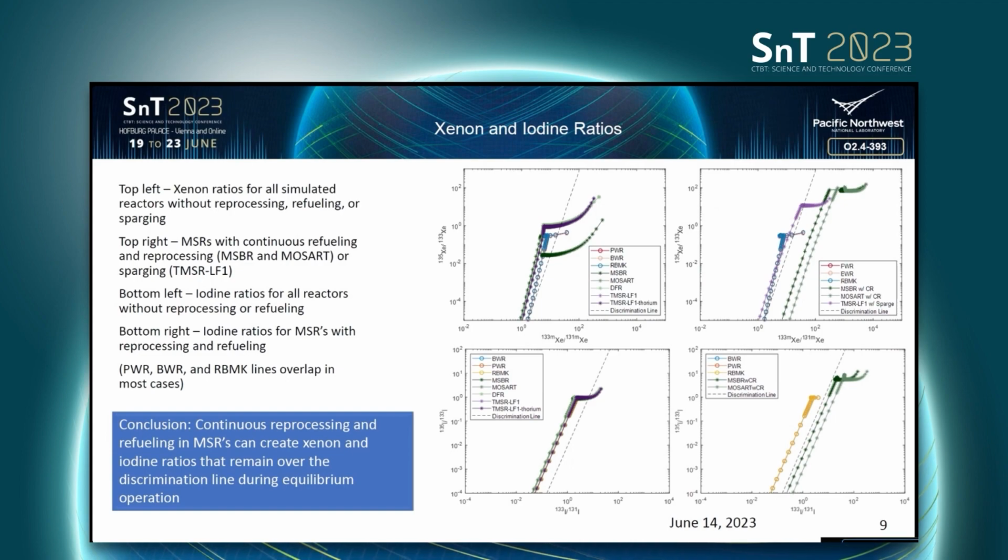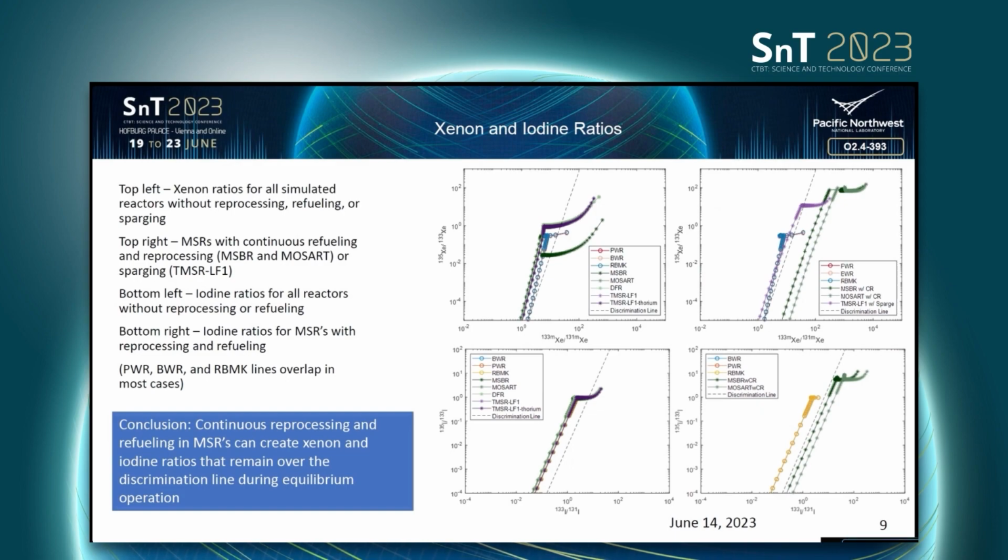As you can see, the two charts on the left are our molten salt reactors and our traditional power reactors. You can read these going from the top right down and to the left. Top right is startup of the reactor. As it runs, it sweeps down and to the left, and then you hit equilibrium and you continue on that line going down diagonally. The left two plots for the xenon and iodine ratios are the case of absolutely no reprocessing, no sparging, no nothing. Turn on the reactor, let it run, like you would a traditional reactor.